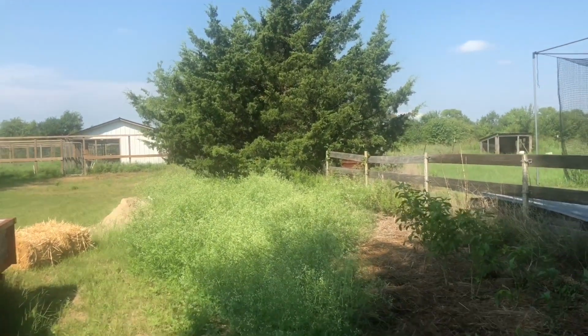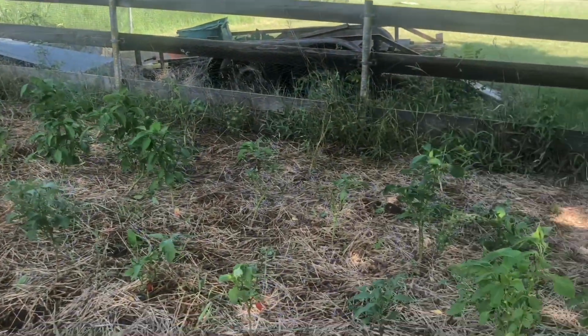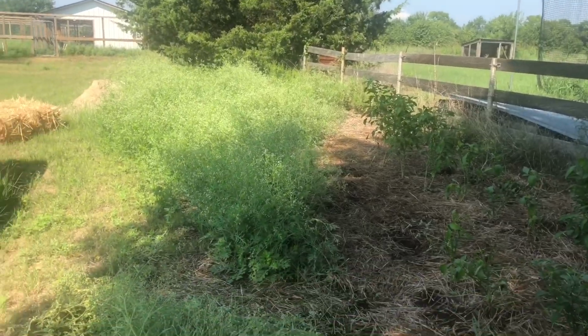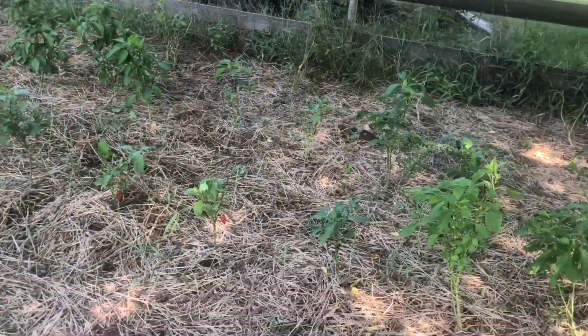Watering is one of the things that I know I can't get to as much as I should, especially as I expand the garden. I just don't have enough time at the end of the day when I get home from work to water like I should to keep everything going. So I want to put in some irrigation, and hopefully we're going to be doing that next month in October. My dad's coming up for a week, and I'm taking a week off work just to mainly work here on the farm. So hopefully that's going to be something we do then.